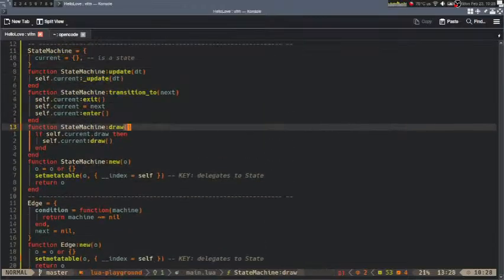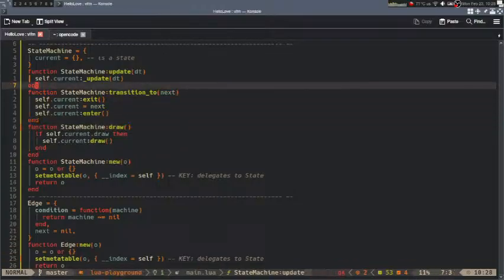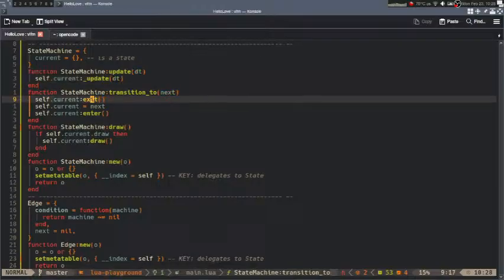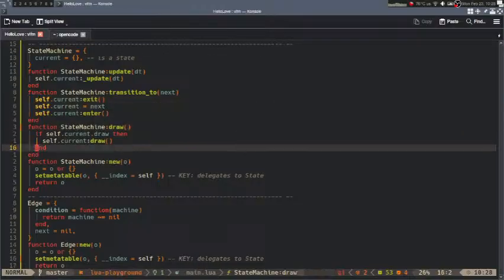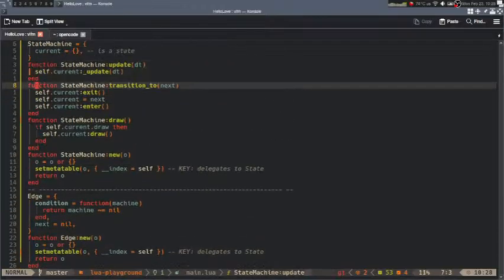And basically, self.current.update, right? If self.current, then self.current.update. That's something that we really need to do. I mean, there's a lot of problems that we can do error correction in.